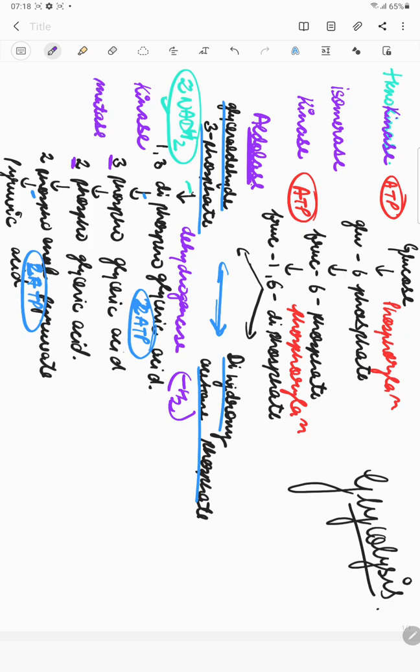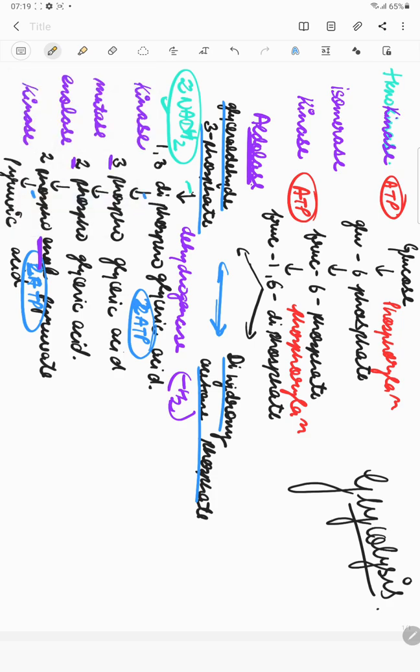Which enzyme? Mutase. And now, in the next step, when 2-phosphoglyceric acid is converted into 2-phosphoenol pyruvate, the enol form is formed. So, the enzyme would be enolase. And in the very last step, when 2-phosphoenol pyruvate is converted into pyruvic acid, you must be noticing that phosphate is again removed. And whenever phosphate is removed or added, the enzyme used would be kinase. Which enzyme? Kinase.